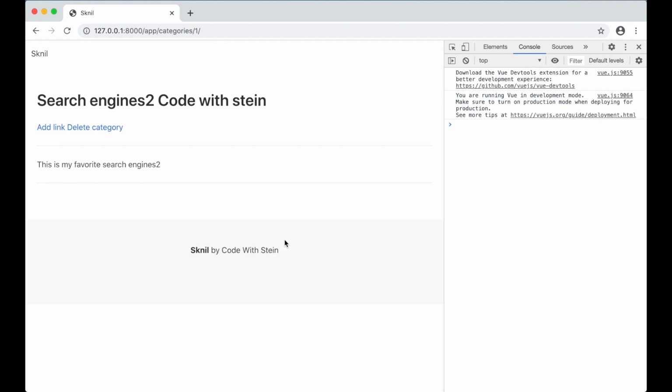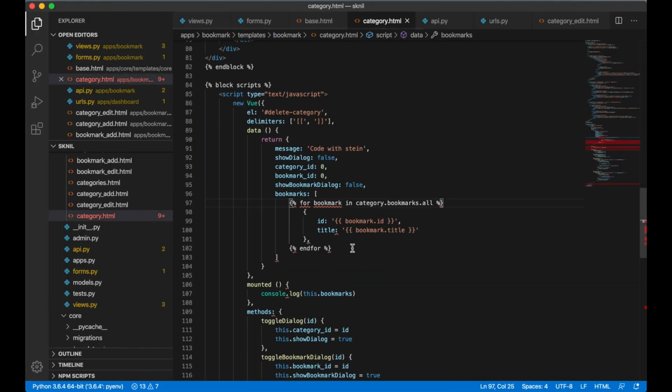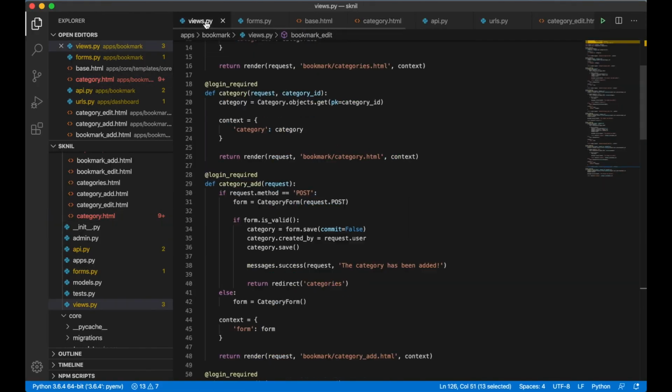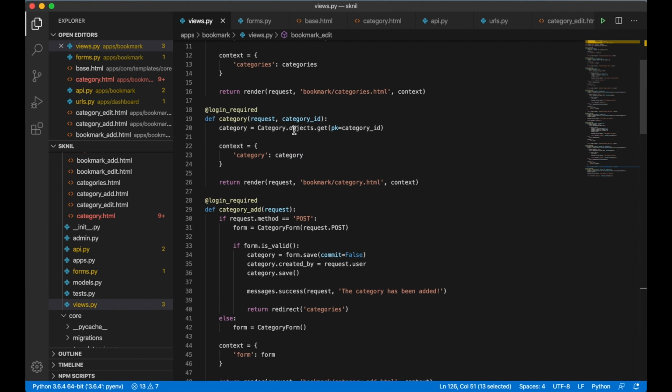It's stupid to refresh to see this, so I'm going to make a quick fix for this. I will just create a data array and push it into the app. It doesn't look like I can use Django like this, so I need to go inside the views.py.